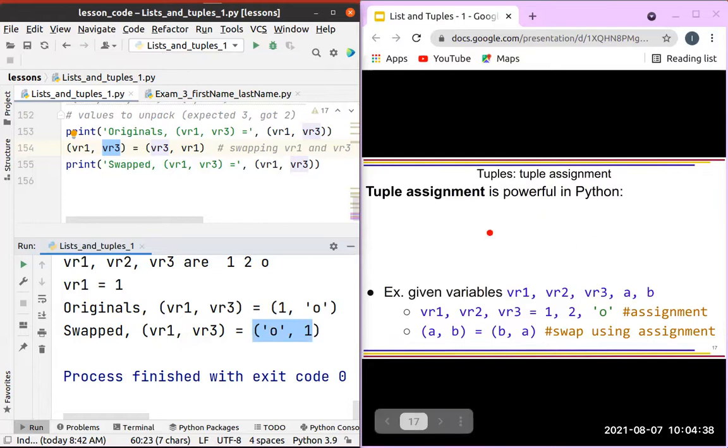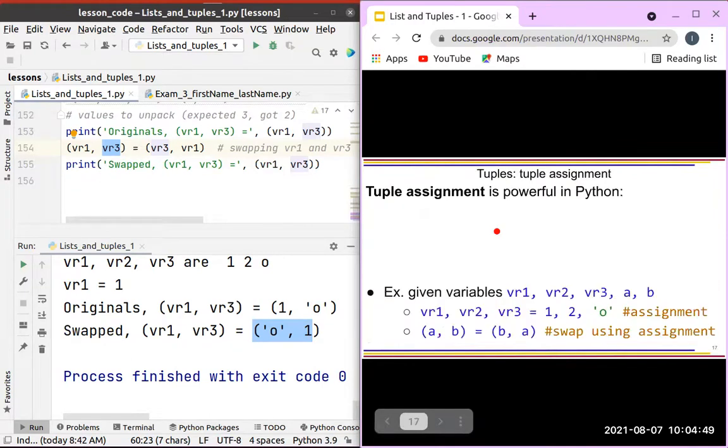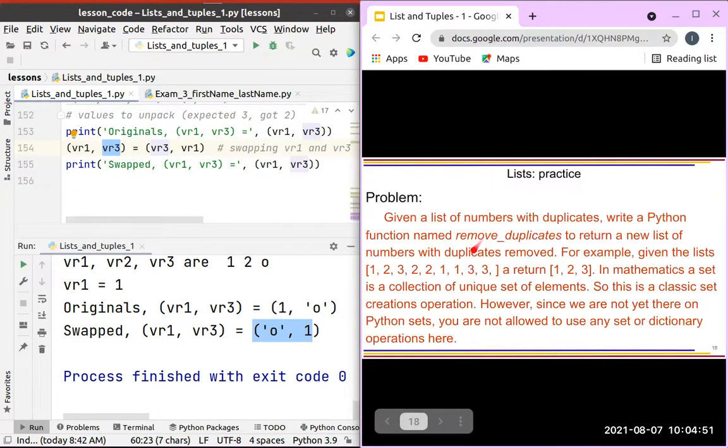For this one, we're going to do some practice. This will be a discussion for you to do. This is our last slide. What you have to do is a simple set operation.